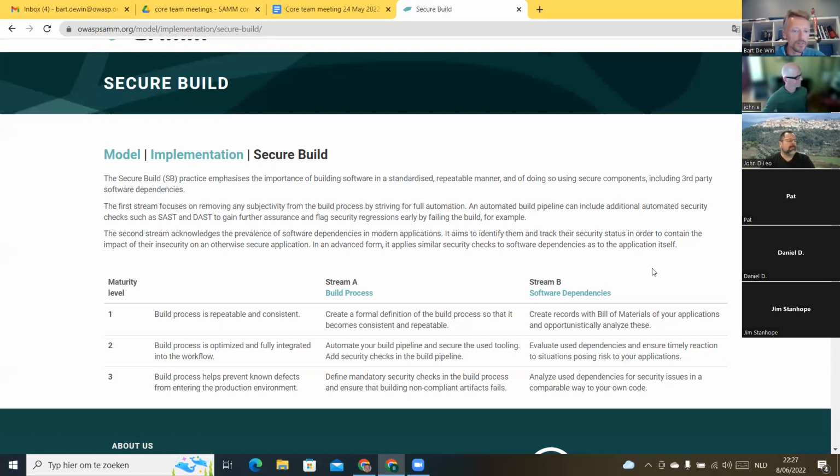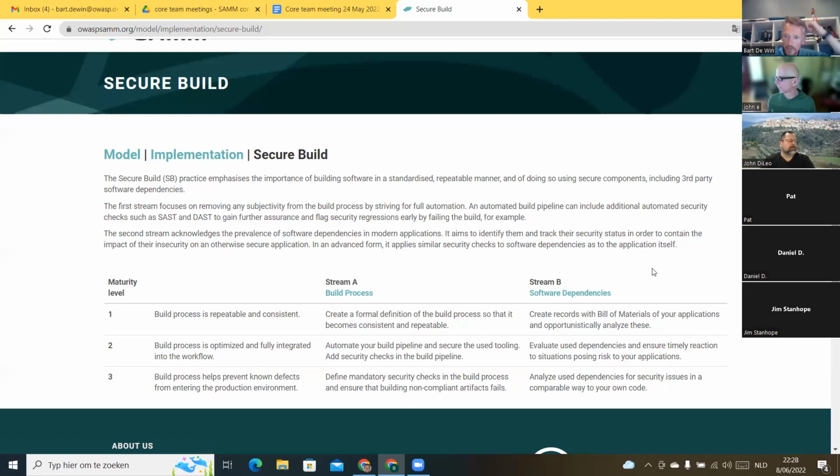So that's level 1, and maybe do some intro level analysis on the security of this bill of materials. And at a second level, we want to take that one step further and really more rigorously start analyzing all the dependencies in your software to make sure that the risks that are posed in all those dependencies are covered.